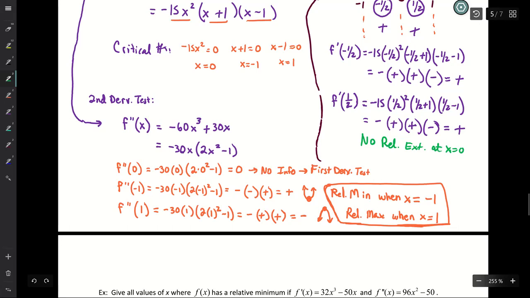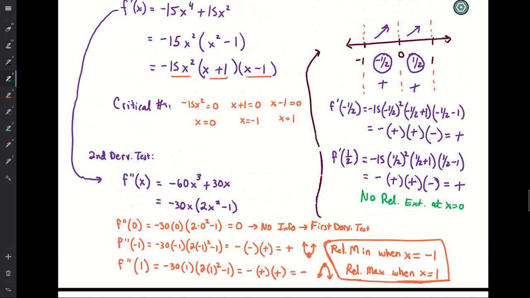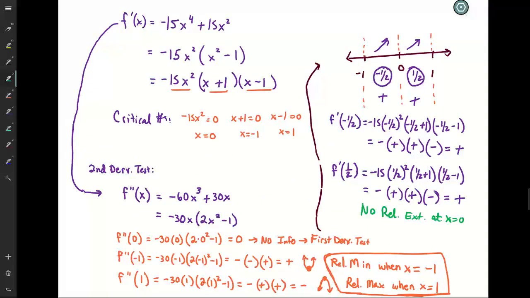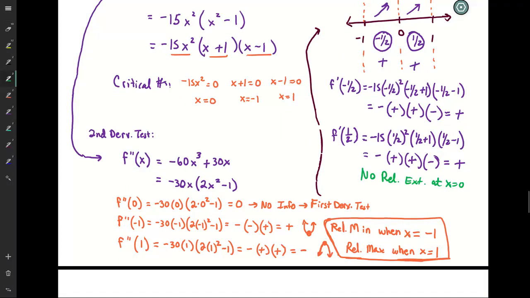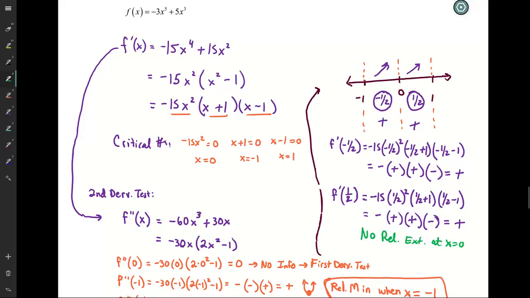Okay. Now, the reason that there wasn't any relative extrema was because when we did the first derivative test, it yielded no change in behavior. Do be careful. There's a possibility here you might misunderstand and say, hey, because the second derivative test didn't yield any kind of result, then I'm not going to have extrema there. That's not necessarily the case. It's just the case here that there was no change in behavior over the 0 when we did that first derivative test.